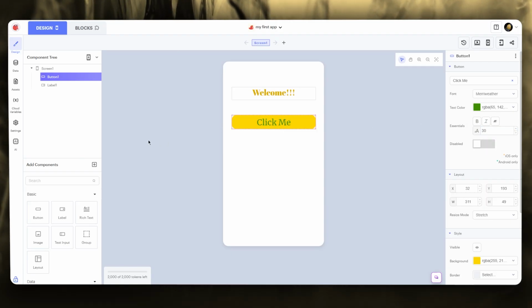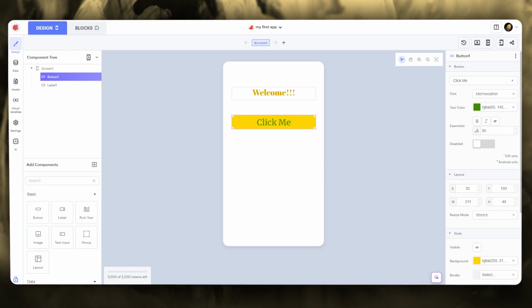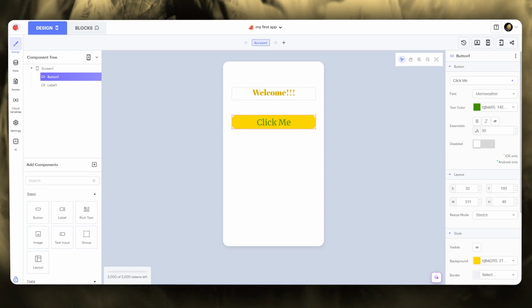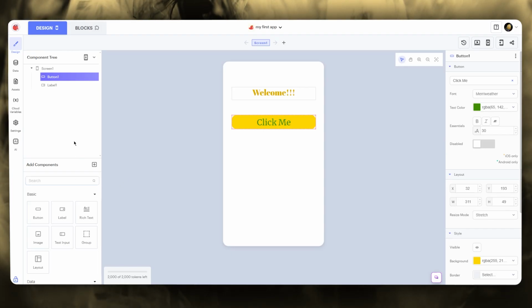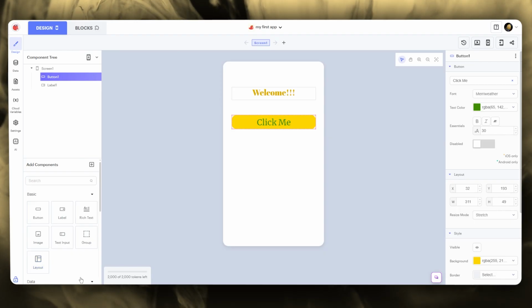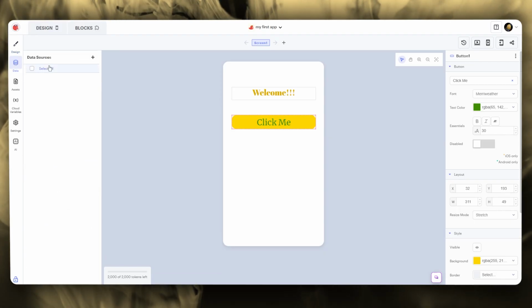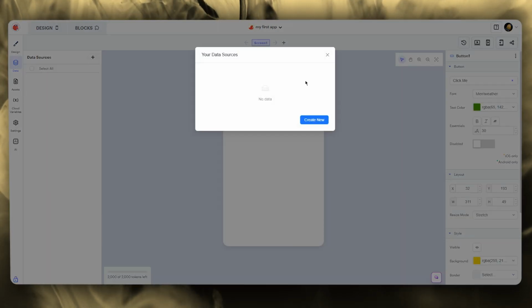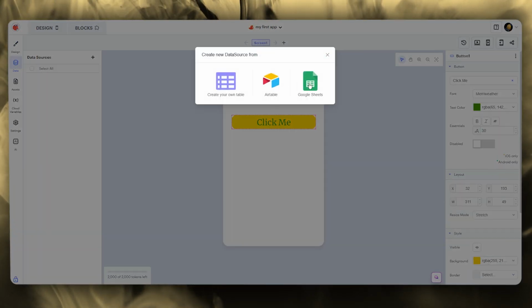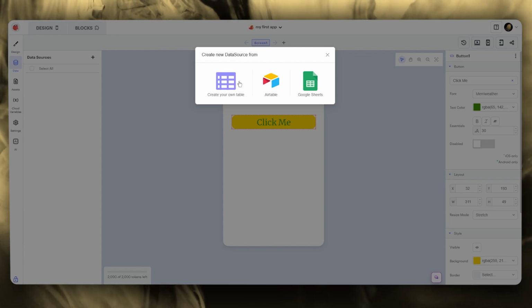Now, once we have added our very own button, from here, what you can do is add any text input field and then label another display with a custom greeting. Now, we'll move on to the blocks tab, okay? So, what are the blocks? Basically, to group things together or if you want to add certain data assets to it, what you can do is you can add a proper data source. Now, a data source could be taken off of Google Sheets, or you can even add your own table. Now, this is where you get data.